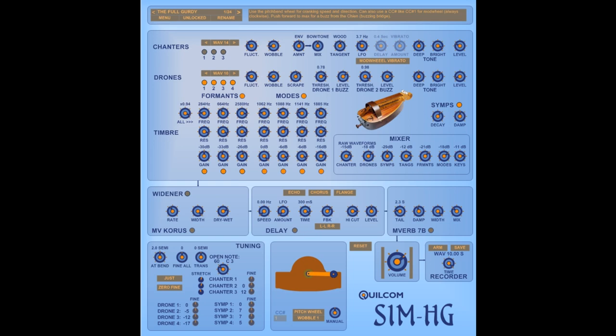And as you would doubtless expect, the tone knobs and the level operate in the same ways as on the chanters. Of course, you have 3 chanter strings and up to 4 drone strings, which you can turn on and off individually. And these are soft switches, so they don't produce clicks. So in the way a player would turn the string on and off using a cam, you can do that, probably best automated in your DAW.